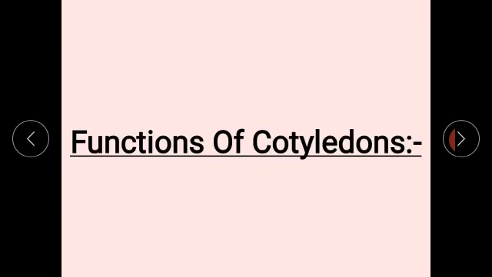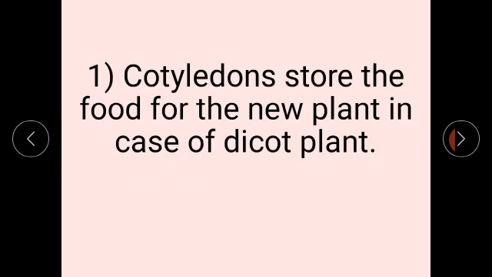Now we will study the functions of cotyledons. Cotyledons store the food for the new plant in case of a dicot plant.